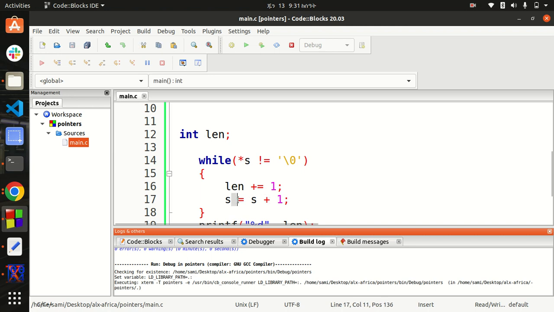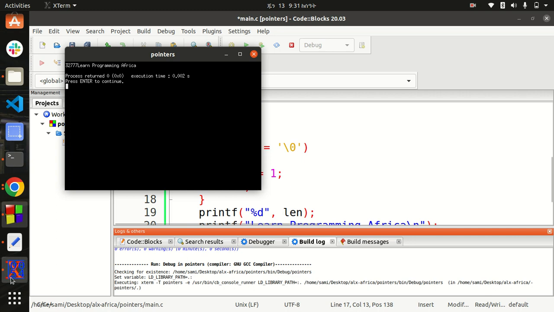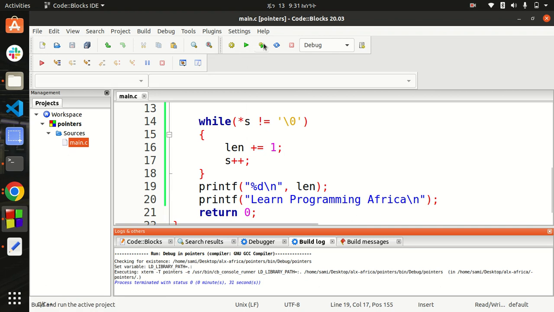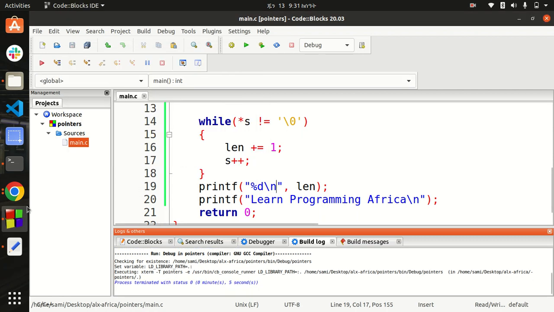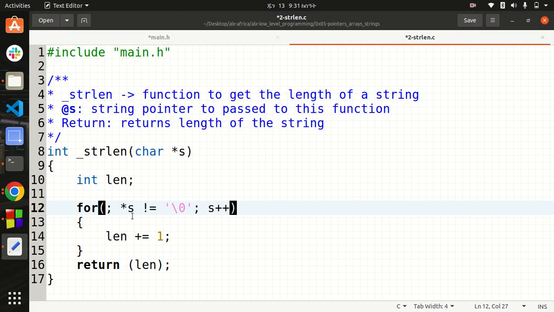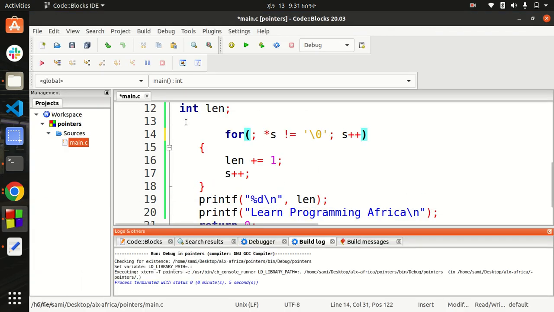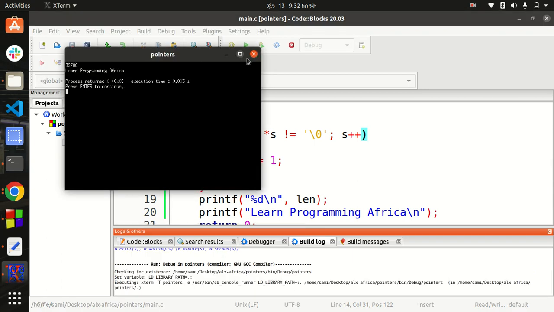If we do this plus plus, does it work? So let's see if this works. I'm going to make a new line here. I'm going to run this. 777637776. I don't know what's going on, so let's change it to a for loop and try. So I'm going to copy, and change this to a for loop, save, and if I run it, it is the same. But why is it the same?